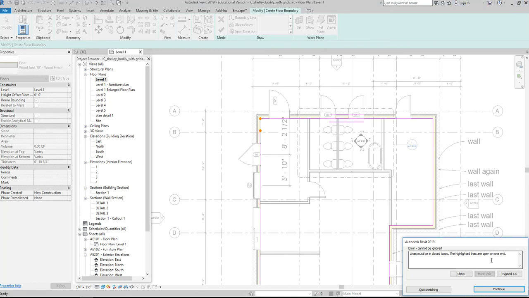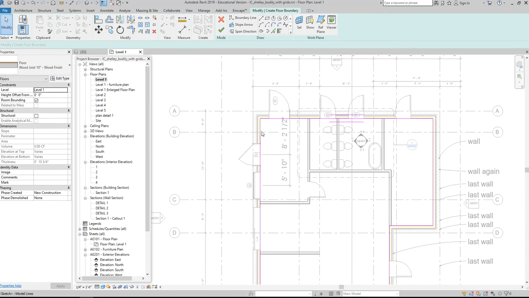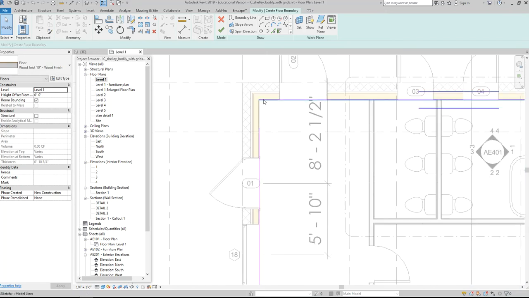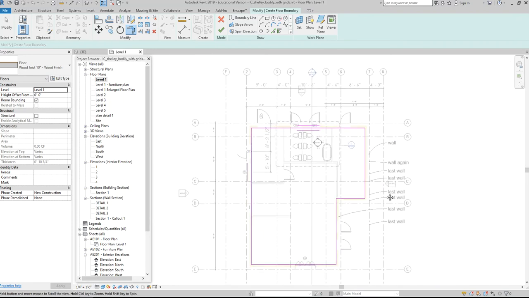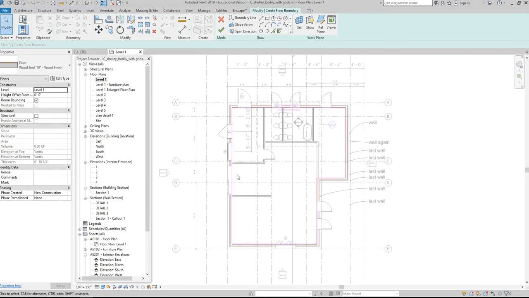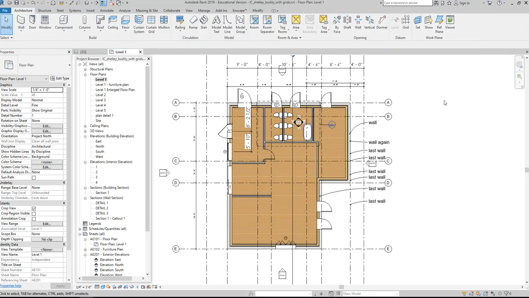Well, I'm going to hit continue, and then I'm going to come up here and either do a trim, TR, grab this and drag it up, or draw another little line right there. I'm going to trim, TR, click, click, and everything looks good. So I've entered sketch mode, I've drawn the boundary of my floor, I've chosen the floor type that I want to apply to it, I've verified it's at level 1, so I hit finish. Look at that, we have a floor in our model.